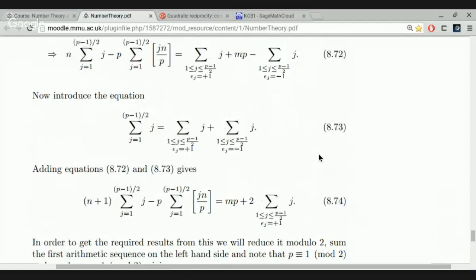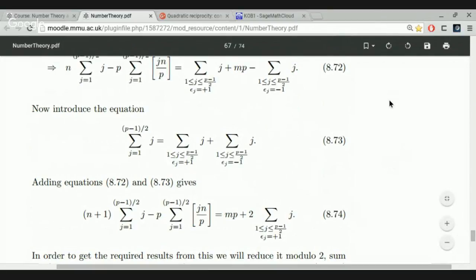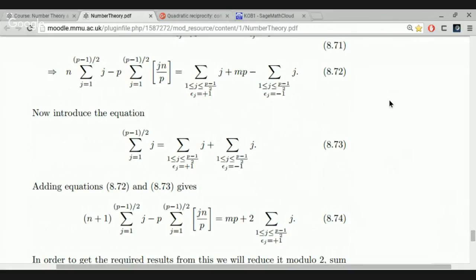Let's get all 3 of them on the screen. Get rid of that floaty bar. Sorry. Go away, floaty bar. There, it's gone. So this equation added to this equation, those two summations cancel out, so they're not there. We get twice this summation, 2 times that summation. We still have our MP. And this summation is the same as that summation. So instead of n times it, we've got n plus 1 times it.